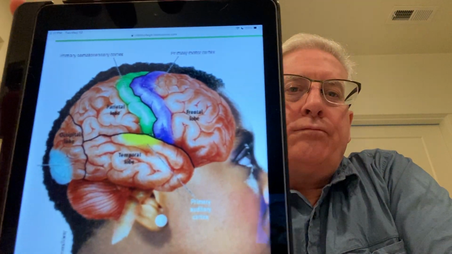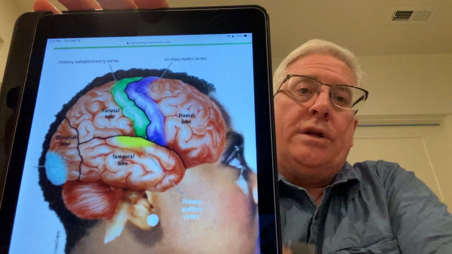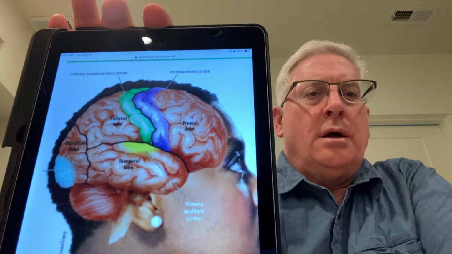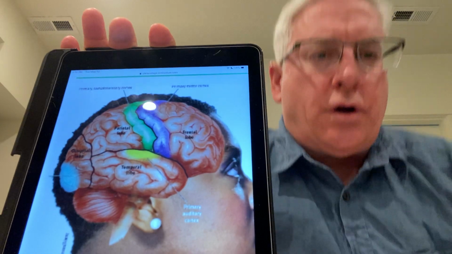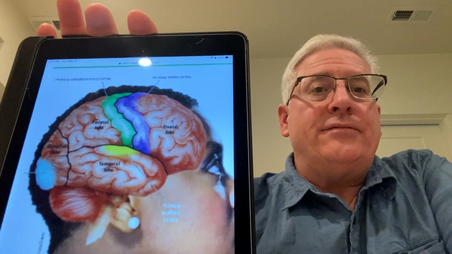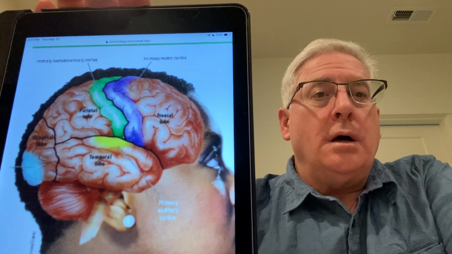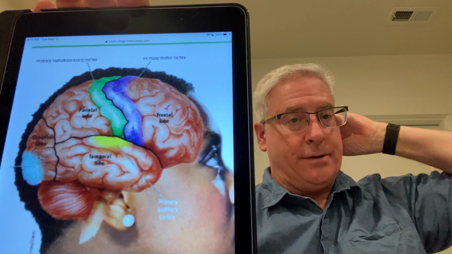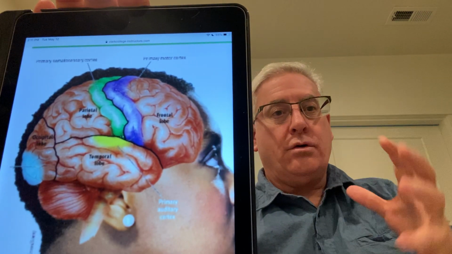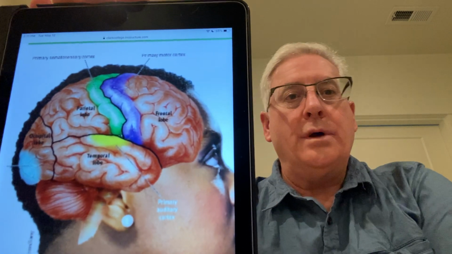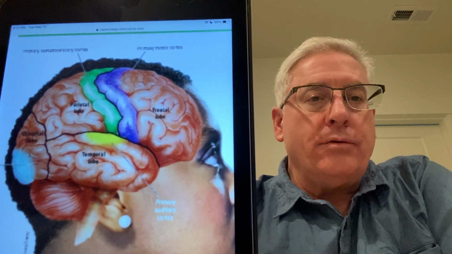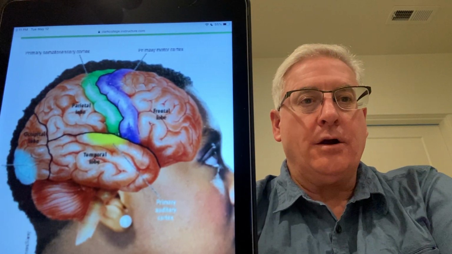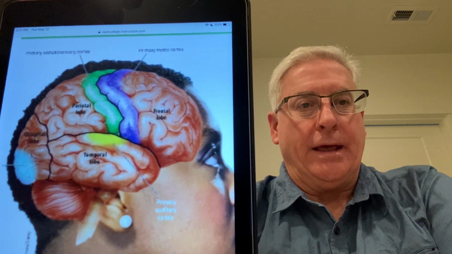The frontal lobe also manages your emotion. Remember we talked about the midbrain and the connection between the midbrain and the frontal lobe? Well, you have to have two things for emotion to occur. You have to have physiological arousal and you have to have cognitive interpretation of whatever event is occurring for emotion to happen. And as we said, the midbrain creates that physiological arousal, but the frontal lobe is what manages the emotion, what controls the emotion. So when someone's angry and they have a boundary that they don't cross because of their anger, that's the frontal lobe making that happen.